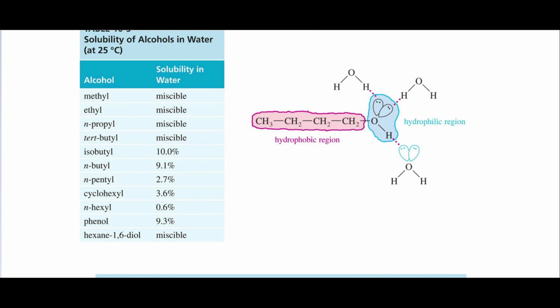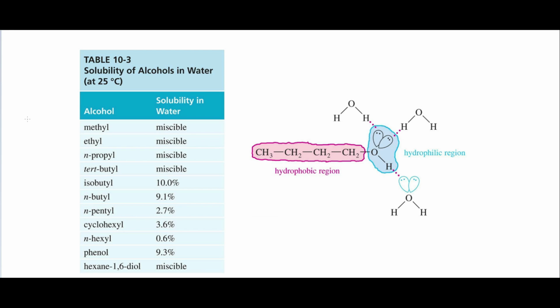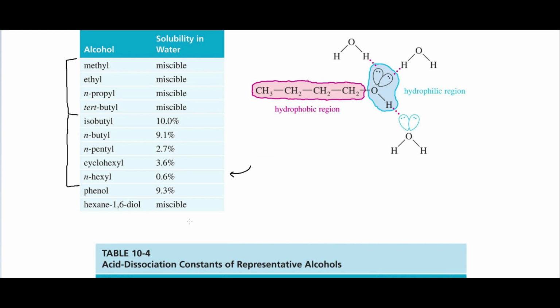All right, so then solubility of alcohols in water. So we can see, following that rule of having fewer than 4 carbons in our carbon chain, it is going to be miscible or soluble in water. Then if we start getting too large, we start seeing the solubility go down, up to the N-hexyl up here, which is quite insoluble in water. Phenol is a little bit more soluble. So we can see right here that that is about as soluble as the N-butyl group right here.